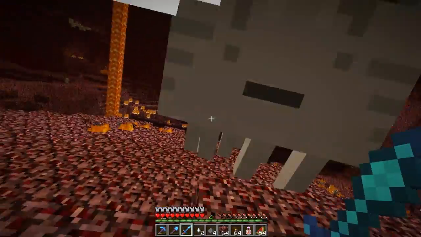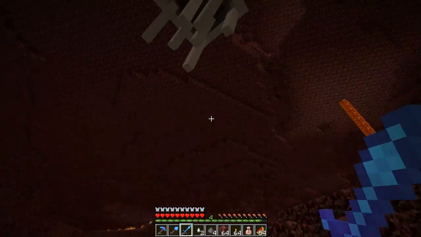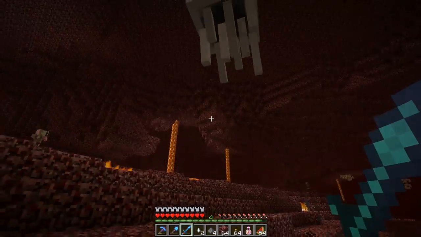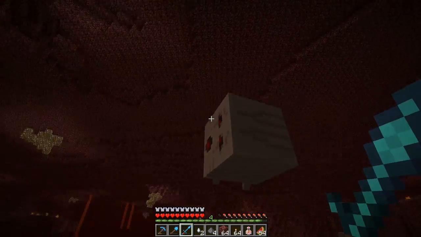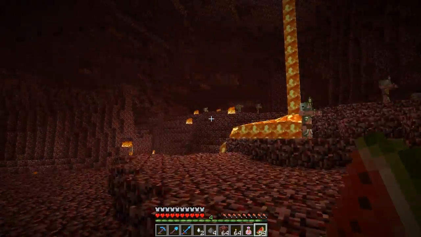Now, dealing with ghasts is not the easiest thing in the world when you don't have a bow on you. Oh, come on. Ugh. I was so close. Get back down here. Adjust my mic while you're derping about up in the sky. Come on, right down here. Land on my head. I dare you to land on my head! And you don't even drop anything. Screw you, Ghast.